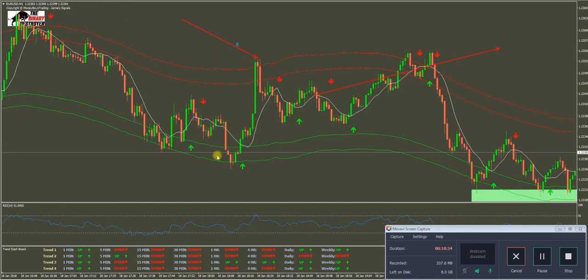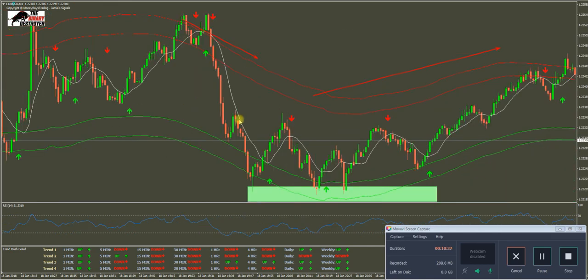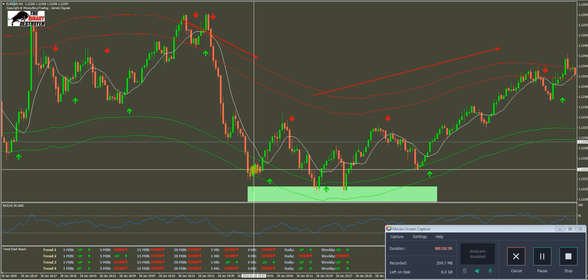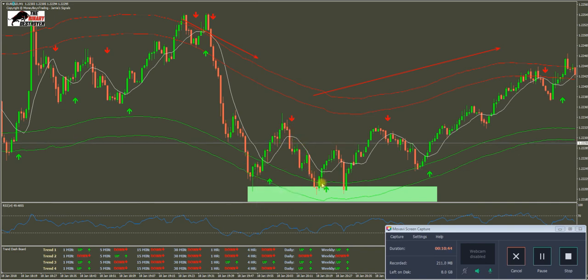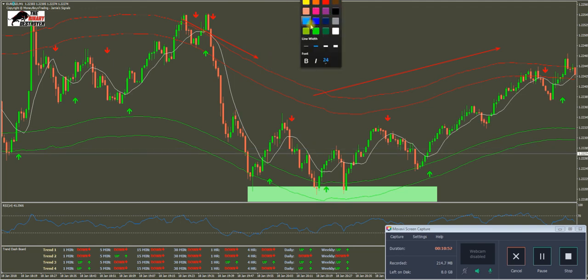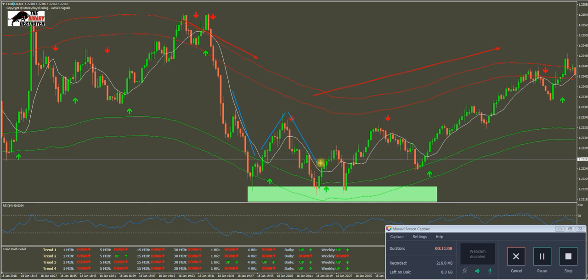But when we zoom in, we can see the price came down, bounced off it, and bounced off it again. Can you see that? So for me there, that's a W. I won't add my zigzag in, but can you see this? There's our first leg, we pull back, second leg, and that there is our first, let's see, that W.